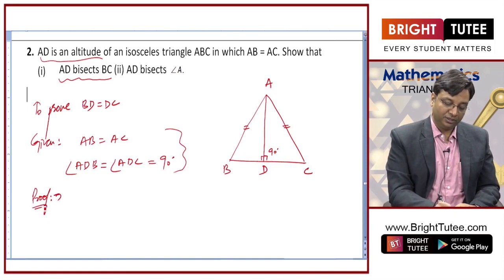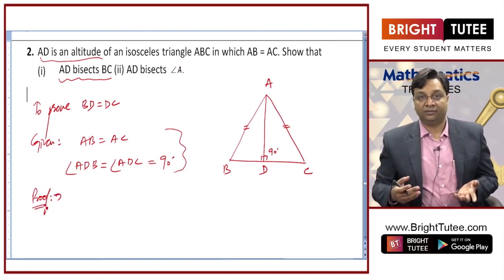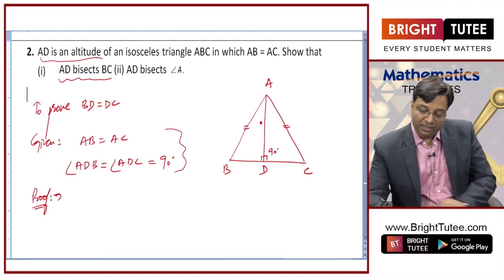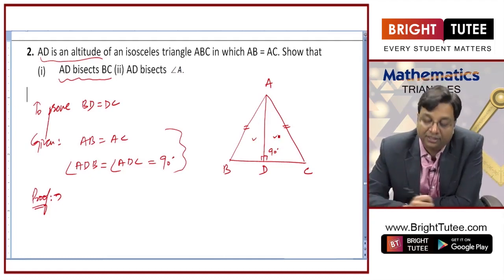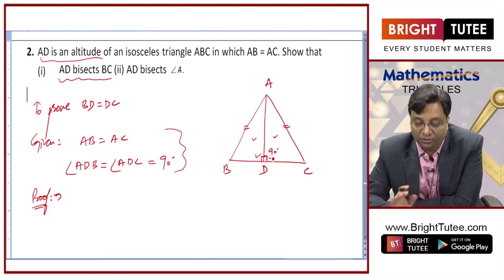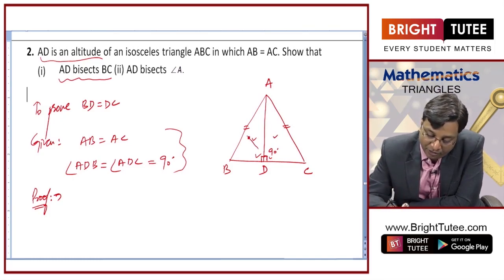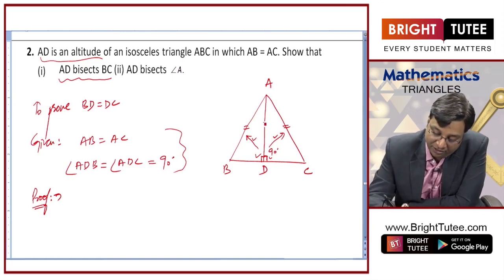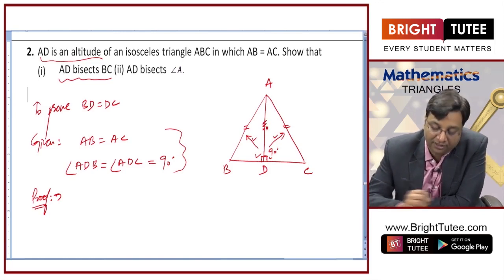Let me tell you first, so that you can pause the video and do it yourself. Otherwise, you come back and see the hint. Now see, in this triangle and this triangle, these two angles are 90 degrees each. This angle is equal to this angle and both are equal to 90 degrees. So these two triangles are right angle triangles and their hypotenuse are equal. Okay, and one side is common to both these triangles.